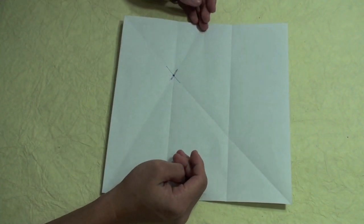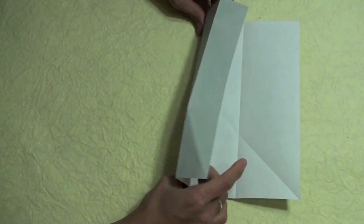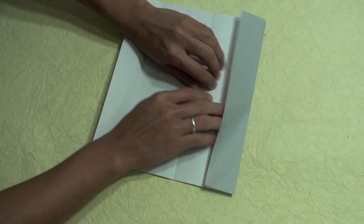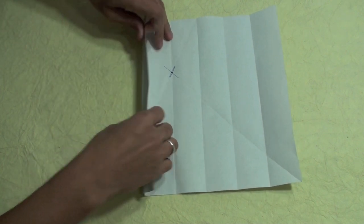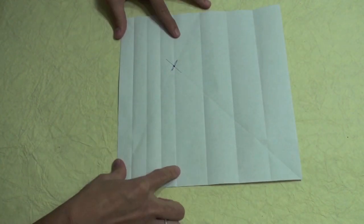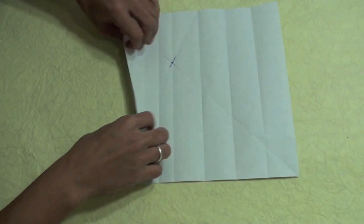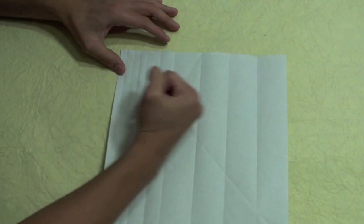Each part you're going to divide in 2 parts, like this. And then again, you're going to divide each part in 2 parts, like this. Okay, you keep dividing it. And then each part, you're going to divide again in half. So by doing this, you will divide the paper in 24 parts. Anyway, keep dividing it and you will divide the paper in 24 parts.